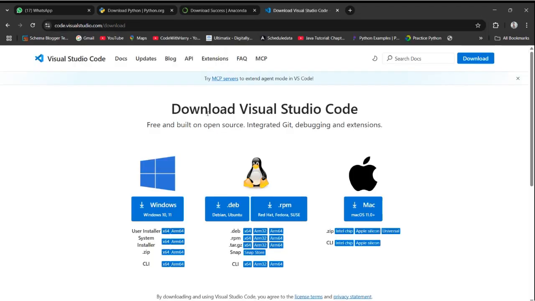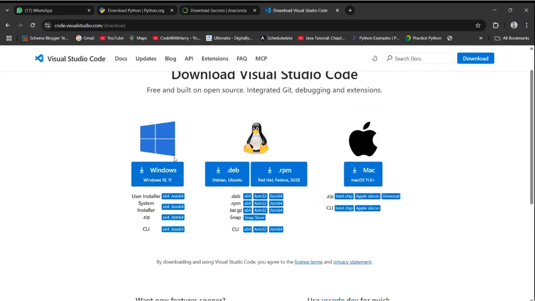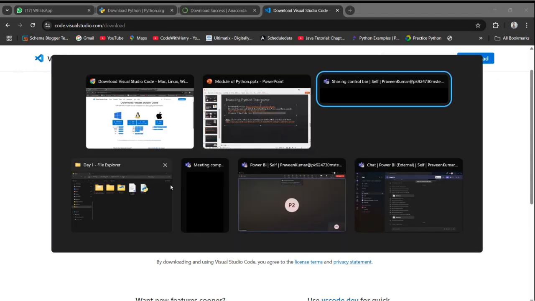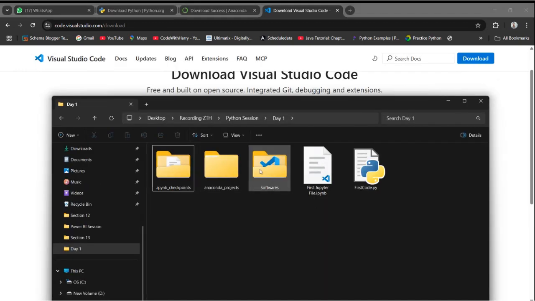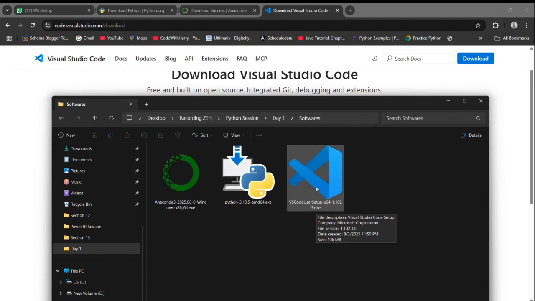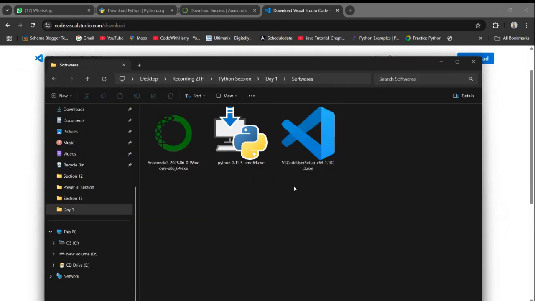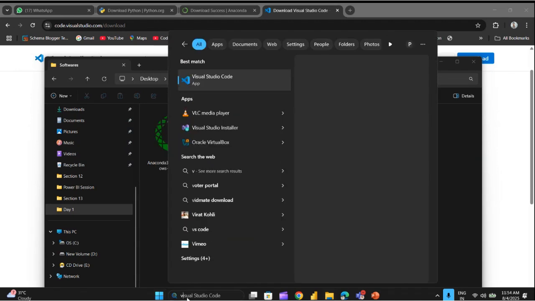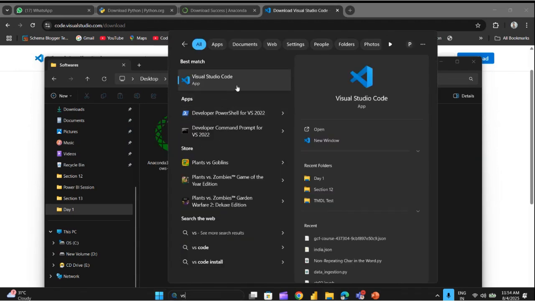Here you have Visual Studio Code. As per your operating system, you need to download it, so I just clicked on Windows 10 or 11. This is our Visual Studio Code. You need to install this in your system. After installing, you need to search for VS Code or Visual Studio Code.